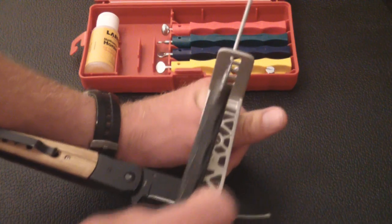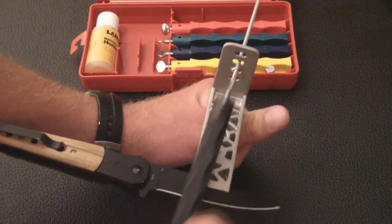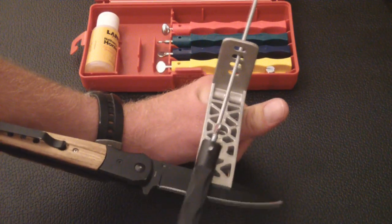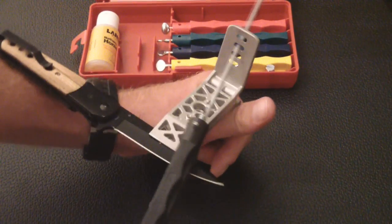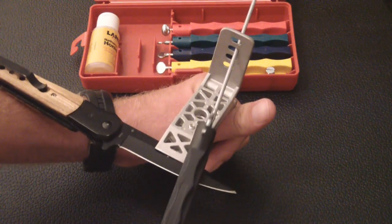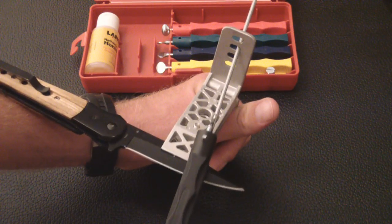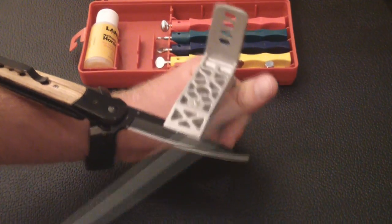This is an extremely cheap knife and steel. I think it's just 440C stainless steel. It's a no-name brand knife, kind of a throw-around knife. So it actually should sharpen pretty well. And I'm not being exact on these numbers, I just wanted to demonstrate how easy this is, because I'm not a great knife sharpener. I've never been able to get my knives razor sharp.